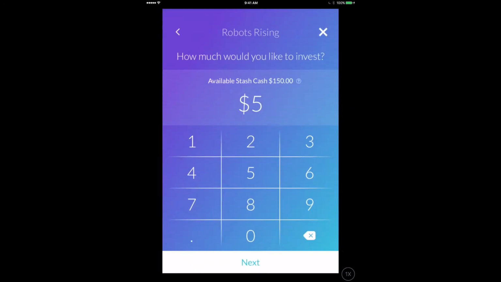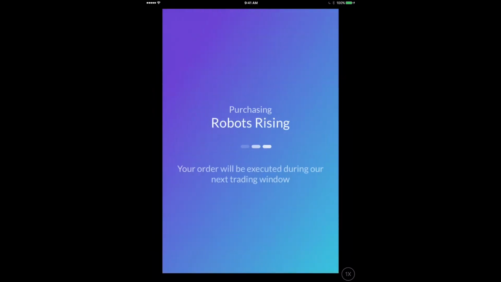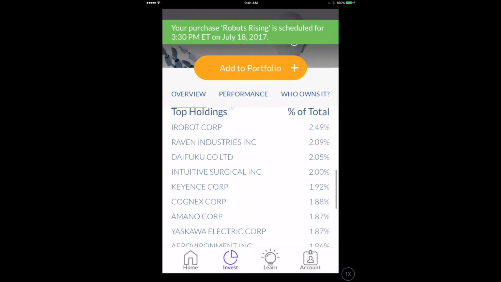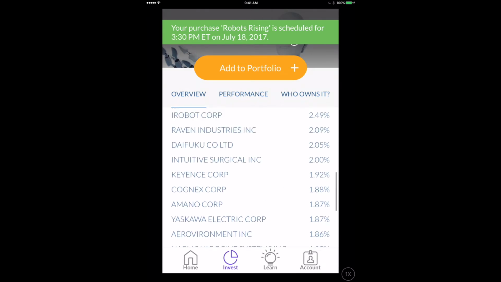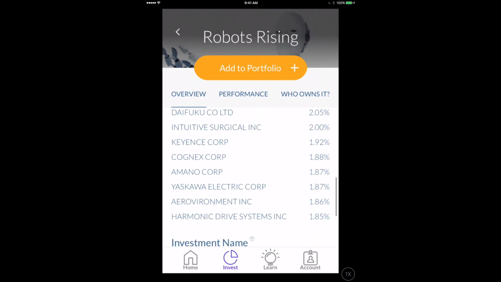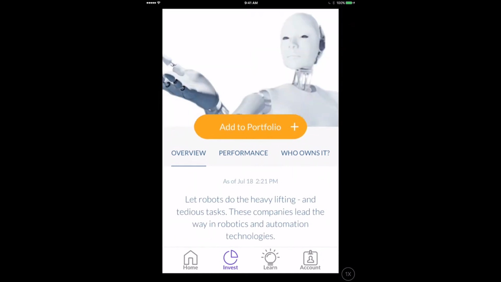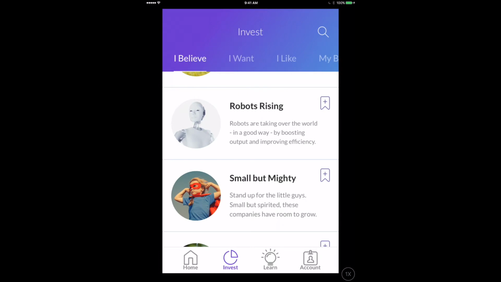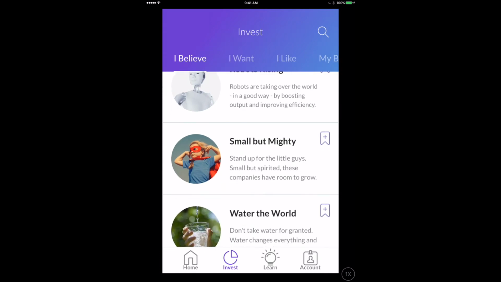Robots Rising. This is one of my favorite ones that in the upcoming episodes of the Stash series, I do believe we're putting lots of money in here because you even got the big guys inside here. Yeah, I mean, even if just one of these, it'd be cool if they had a chip company. I think they got a couple in here. But this will definitely be one that we will be making further investments in and I will talk upon because I really do think that is the future.